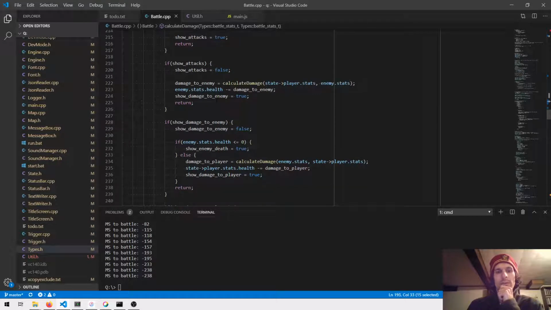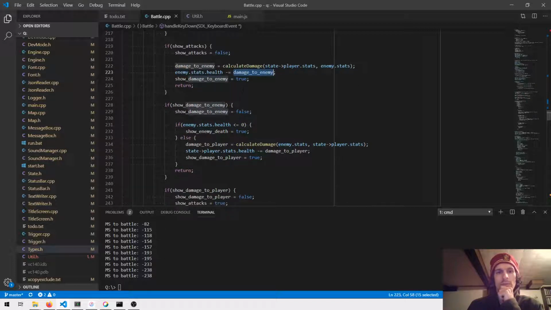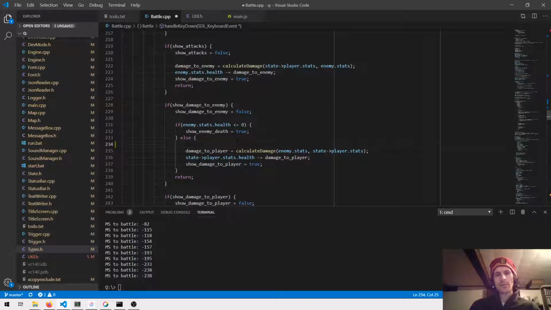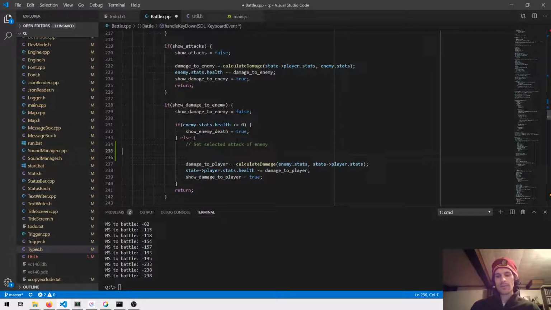So where does that happen? Show enemy, let's see. Enemy takes damage. So right here, where the enemy is attacking, let's set selected attack of enemy.